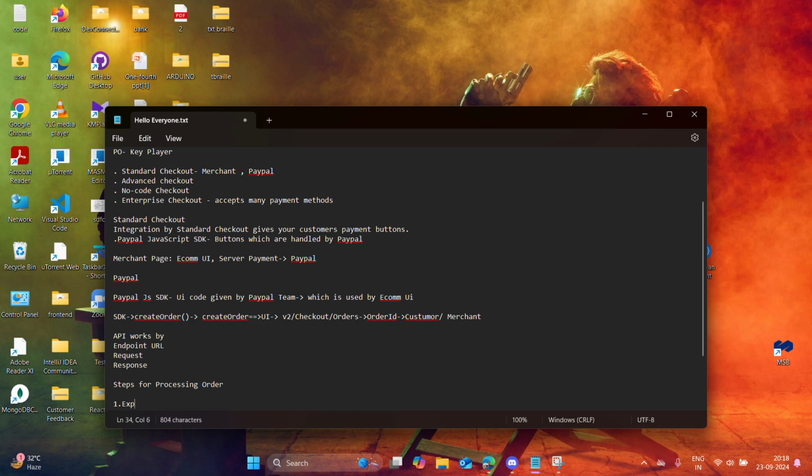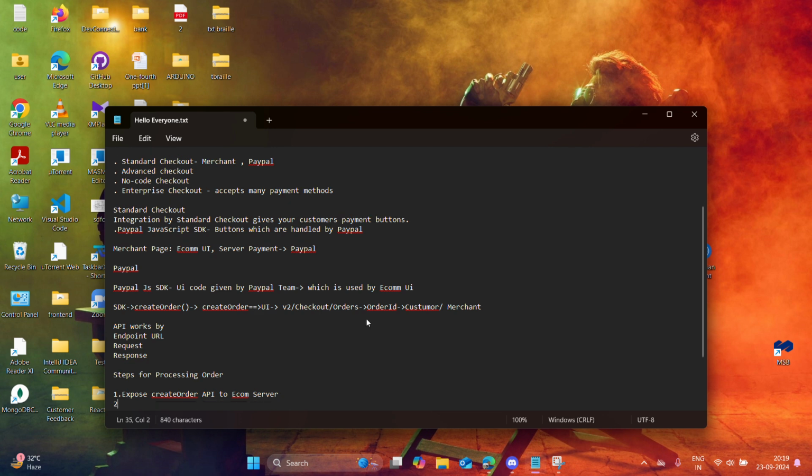There's a shopping website, and then comes the API to the server, and then the part where we integrate all the necessary things, to integrate in PayPal, and the checkout or order.